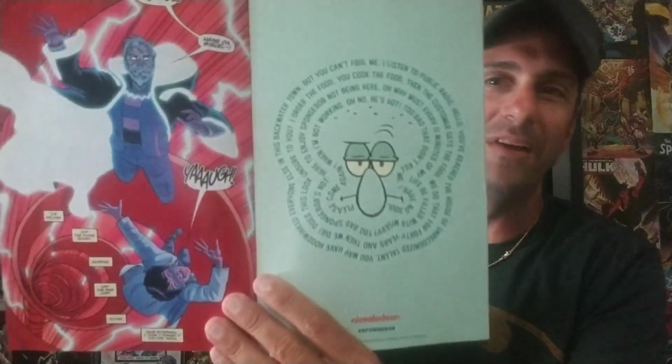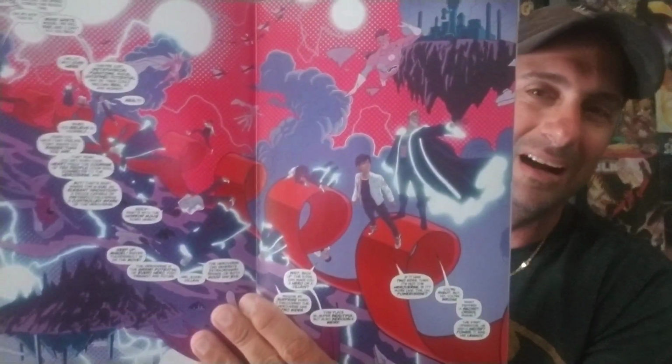Again, it's very fantasy-like. Love all these different types of characters that they throw at you when the phone is dialed. So yeah, it is cool, guys. If you haven't picked this one up, you might like it. If you're stuck on the way the old Dial H was, it might not be for you. But check this out, dude.